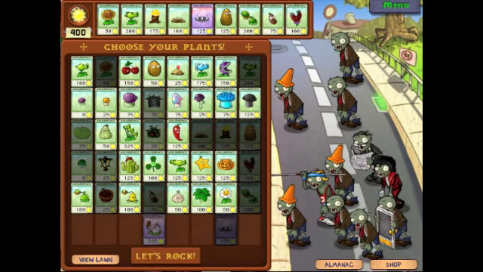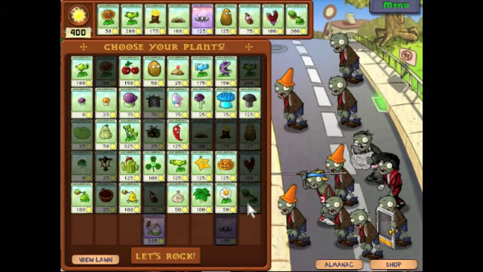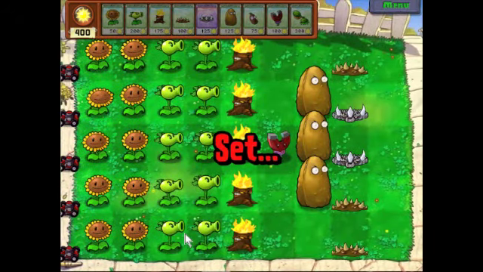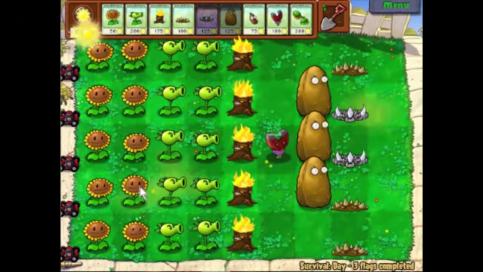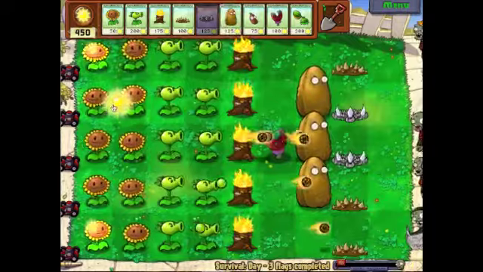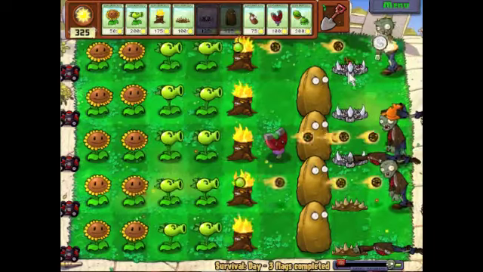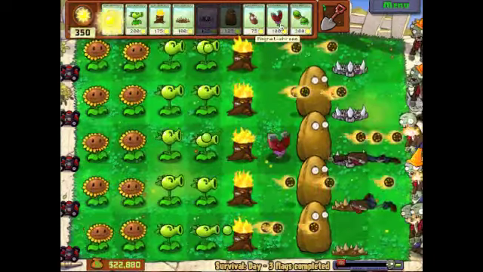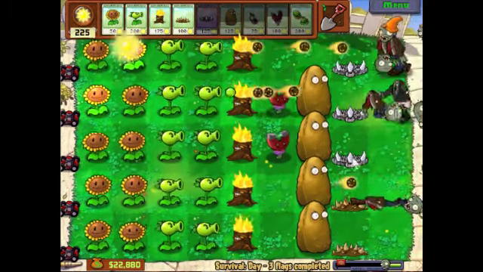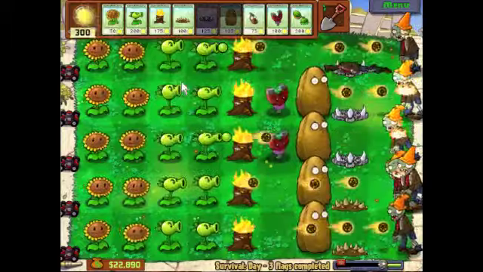I'm getting fancy with it, before I'm picking the plants I actually need for my strategy. Okay, yeah, this should be good. This is the fourth flag. Yeah, let's get some more mag shrooms here because of the screen door dudes. Please, try to hold up. Hear me, baby, hold together.